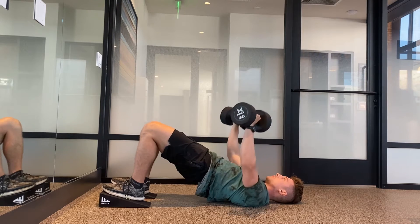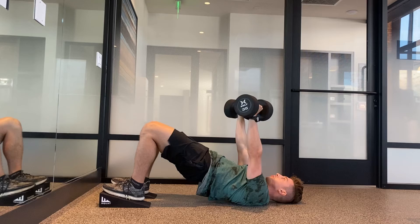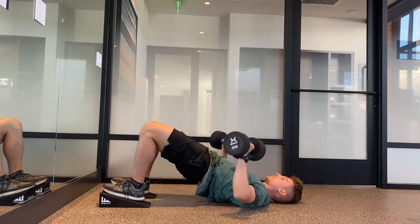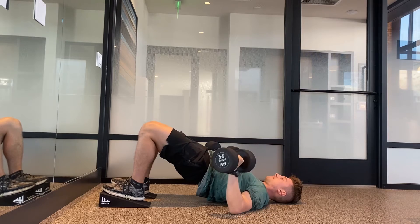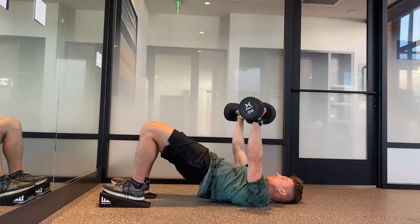You want to make sure that you have the foot under the knee. If the foot gets too far in front of the knee, you're going to feel tons of hamstrings. And if the foot goes too far behind the knee, you're going to get more quads. So we'd like to look for a right angle with the knee stacked over the ankle.